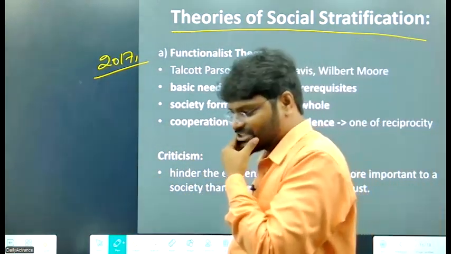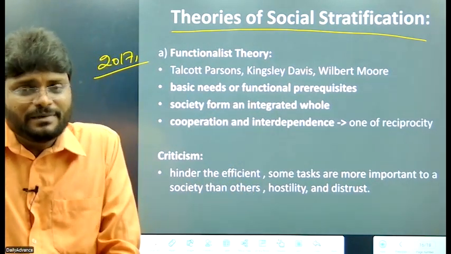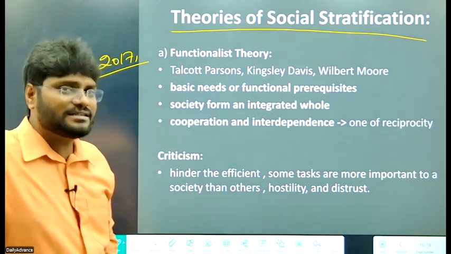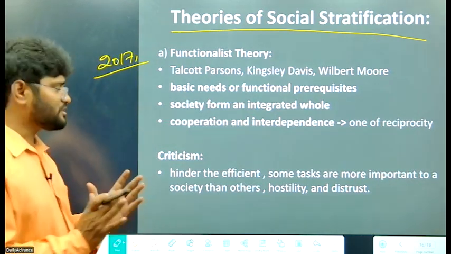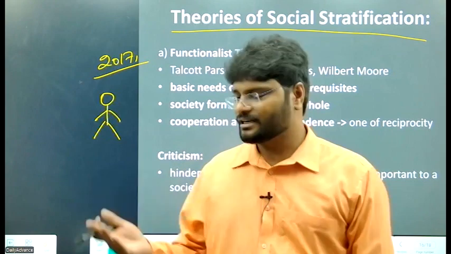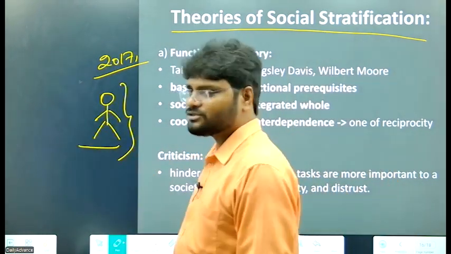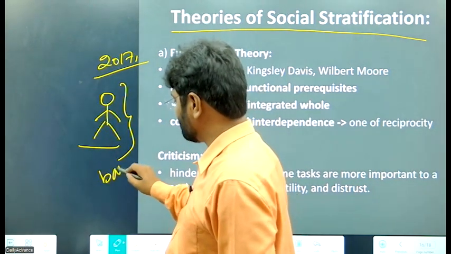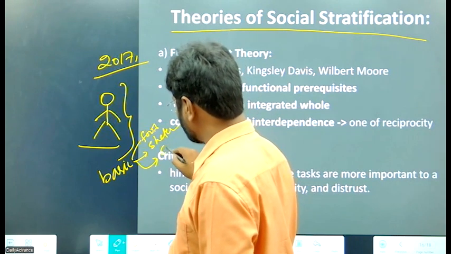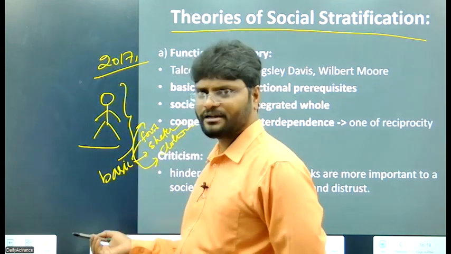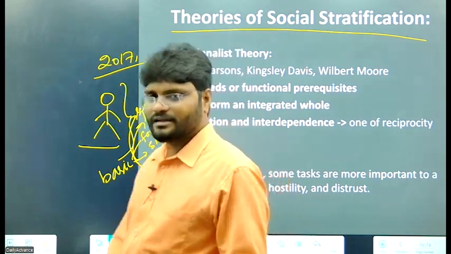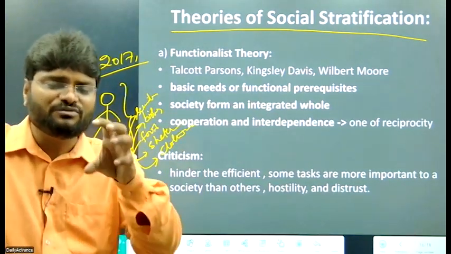So what is the functionalist theory? The functionalists said that it is based on the social contract, the basis of the social division of labor, which was given by Talcott Parsons, Kingsley Davis, as well as Wilbert Moore. Every society follows the organism analogy. I will tell you what the organism analogy is. If an individual has to survive, he requires some basic needs: food, shelter, clothing, satisfaction of biological needs in reproductive ways, and physical security for himself. So if an individual has to survive, he has to fulfill certain basic needs.